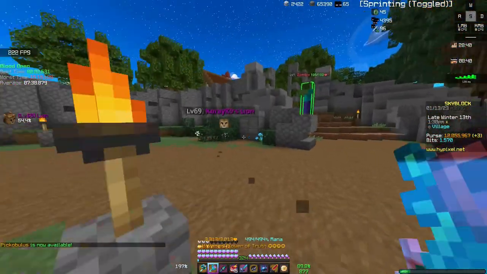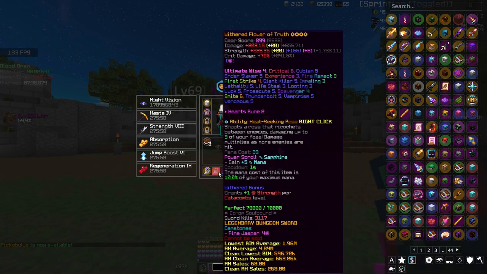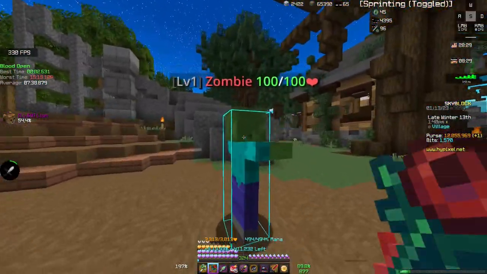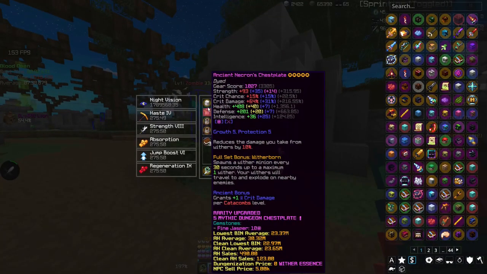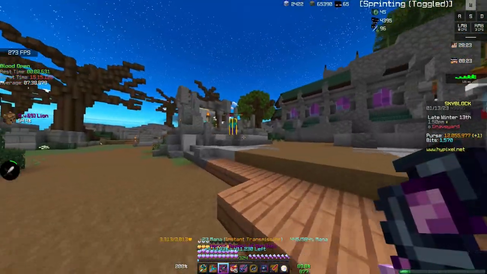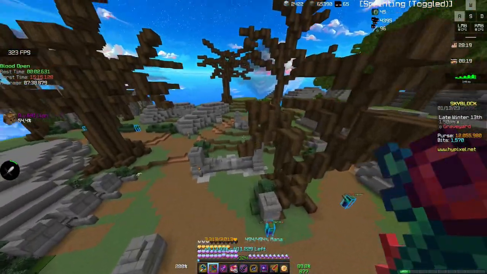So let's just start with the Flower of Truth so you guys have a nice little comparison. This costs like 2 million coins and it deals about 220k damage. This is my setup, if somebody cares. And it's not that great of damage, but for 2 million it's pretty nice.